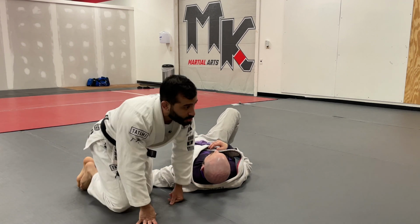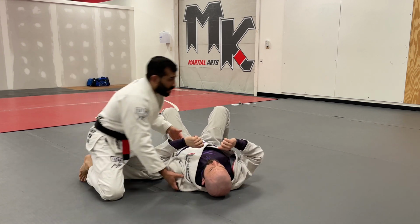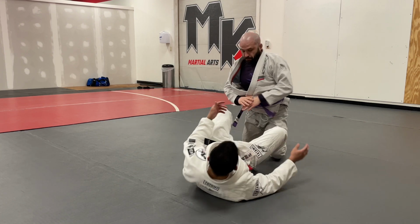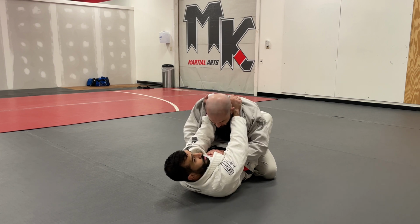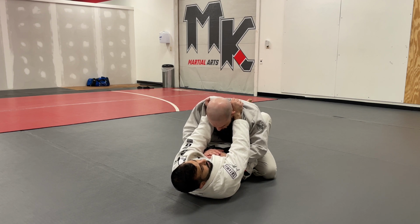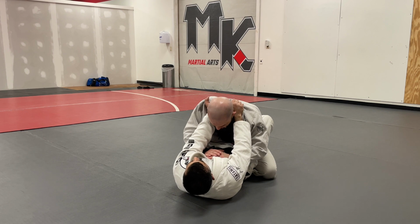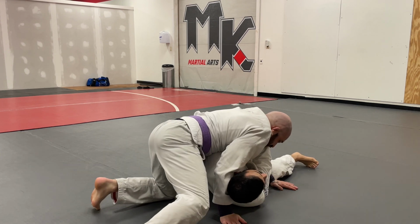And this is another really tricky one that you can do from the bottom position, from the mount. If I did it from the full guard, I get my choke right here. Now I want to bait him into thinking that he's gonna pass my guard, because I need to create that kind of north-south position, but if he's in front of me, it's not gonna work. So a lot of times I'm gonna give him the pass.